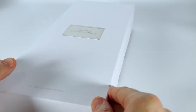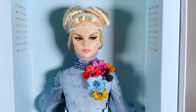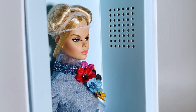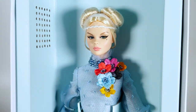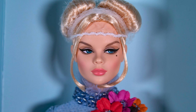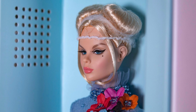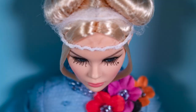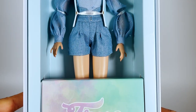Okay, now let's see what's inside. Here she is. What a cutie! Like I said, she has the Tulabelle 2.0 head sculpt. Her skin tone is F4 white and her hair color is titled Light Blonde. She's really gorgeous. The screening is very nice and soft, with her side glance blue eyes and a neutral makeup palette. Love the beauty mark. She has hand-applied eyelashes. Her body type is Industry True 1.0 with high-heeled foot sculpt.